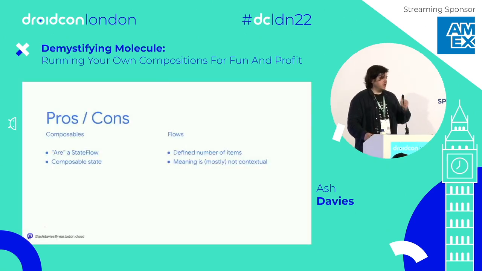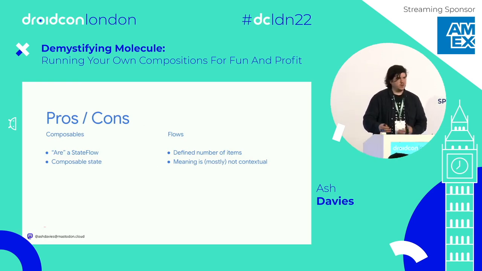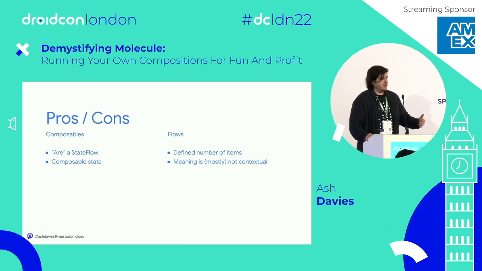So obviously there are pros and cons to this. Composables are sort of state flows, essentially. They'll always be able to query the current state, so you'll just be able to ask the composition what the current state is. And this is actually really important if you're working in a production environment, because you might have business logic and you might have a UI that can't wait for the business logic to execute. It needs to know the immediate value of what you are now.